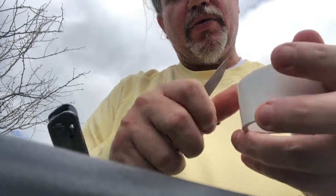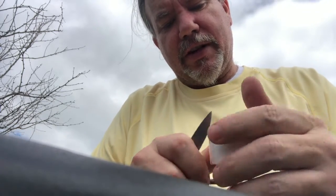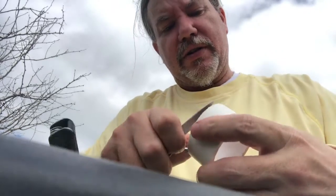Remember to always cut towards yourself with your thumb as leverage. Don't ever cut away. That's when accidents happen with knives. Sharp is safe, dull is dangerous.